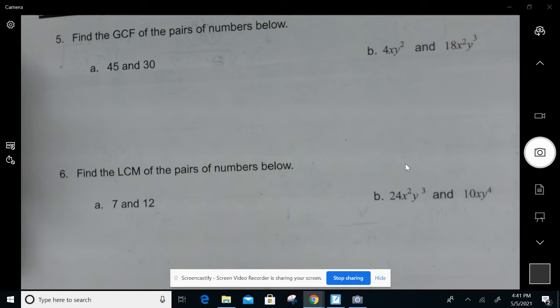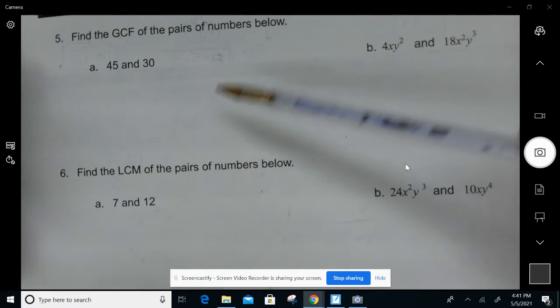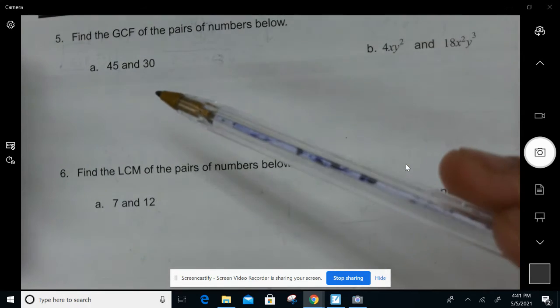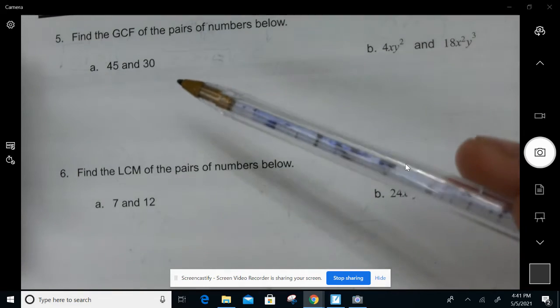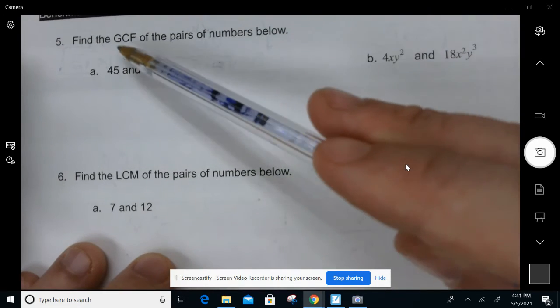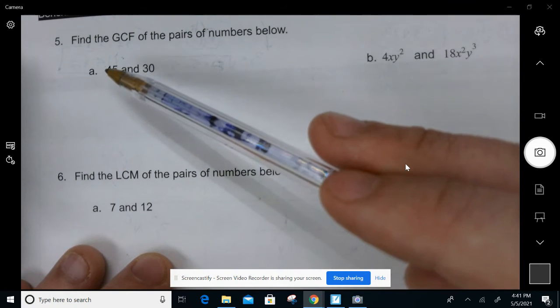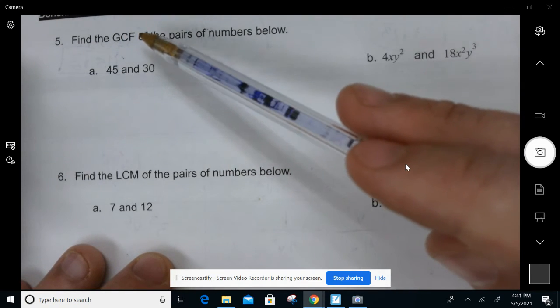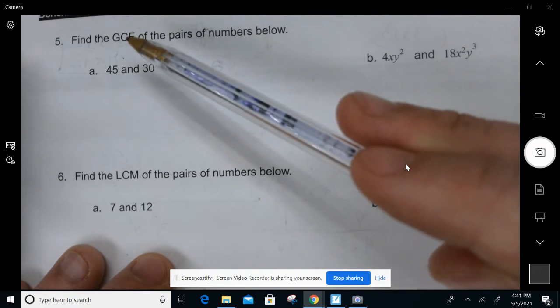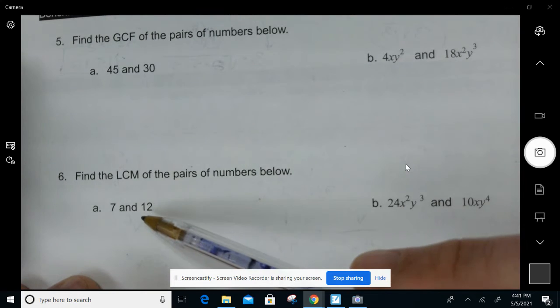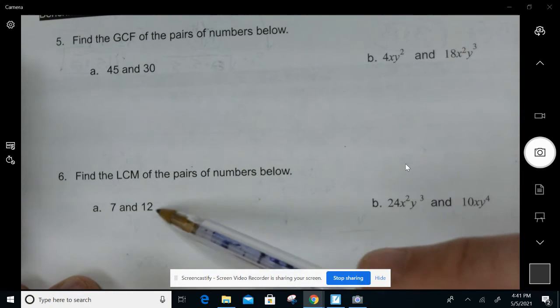Okay? Like that. Now, we kind of went over these ones pretty well in class, in all classes. This is 15. 5 is a common factor, but you got to go bigger. You got to go biggest, greatest common factor. So you do still need the GC, greatest common factor. But I think the first thing you should think is factor, smaller. Okay? Multiple, bigger. It's the least common multiple, and it's the first place that they meet. And I think this one's 84.